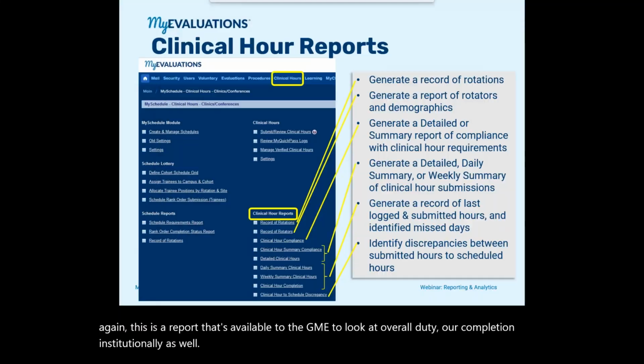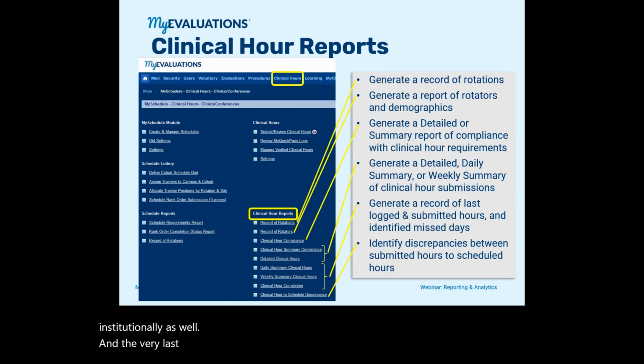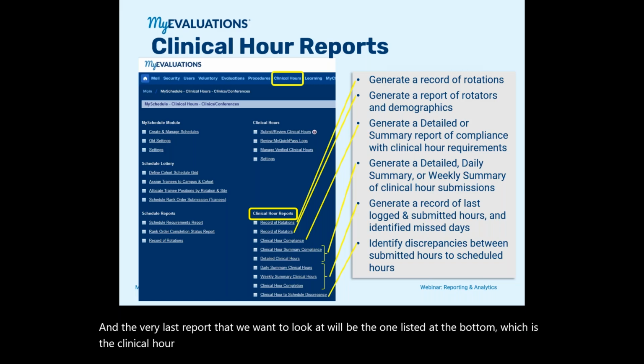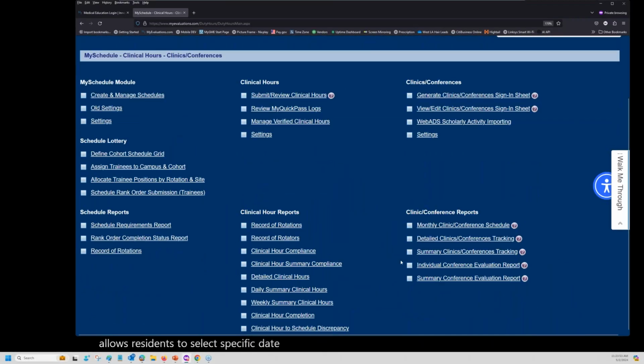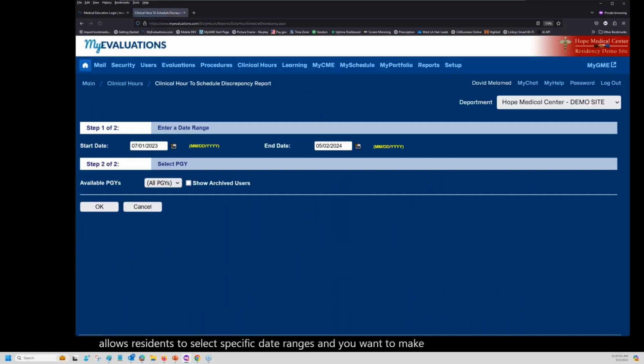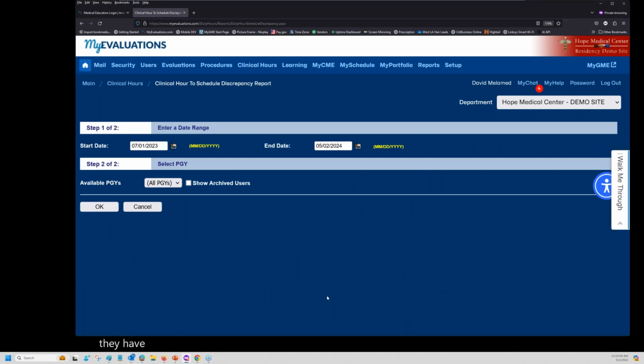And the very last report that we want to look at will be the one listed at the bottom, which is the clinical hour to schedule discrepancy report. This report is important if your program allows residents to select specific date ranges, and you want to make sure that the data that they have submitted corresponds to the rotation they were scheduled for.